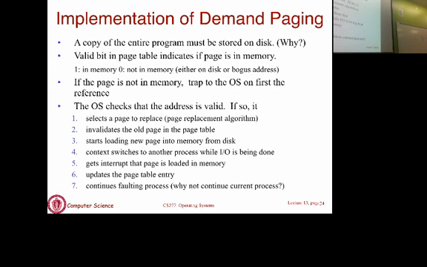This is going to trigger a page fault. Okay? And then that's an interrupt. So when an interrupt occurs, all of these steps have to actually take place. The first thing you are going to do is say, I need to bring this page in. Where should I put it in memory? Where in RAM does it go?